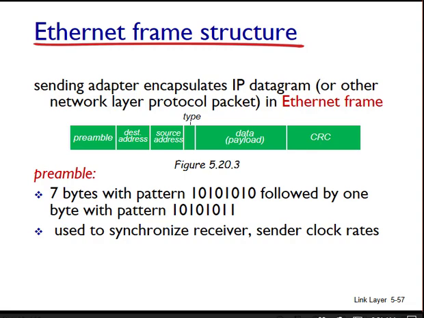Keep in mind that adapter A aims to transmit a frame at either 10 megabits per second, 100 megabits per second, or 1 gigabit per second, depending on the type of Ethernet LAN. However, because nothing is absolutely perfect, adapter A will not transmit the frame at exactly the target rate. There will always be some drift from the target rate, a drift which is not known by the other adapters on the LAN. A receiving adapter can lock into adapter A's clock simply by locking into the bits in the first 7 bytes of the preamble.